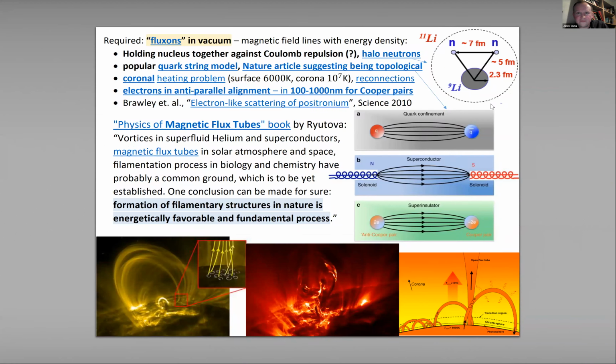So there are a few arguments for that. Some are in the Sun's corona, where they observe this one-dimensional structure, and there are suspicions that it is of topological nature because of the vortex. Also the halo neutrons: we have some nuclei like lithium-11 which have two neutrons stably aligned for milliseconds, at a larger distance than the range of the nuclear force, so at a very large distance. There are also many suggestions for quark strings. They call it a one-dimensional structure. So there are many suggestions that we have one-dimensional structures, maybe topological, hopefully.